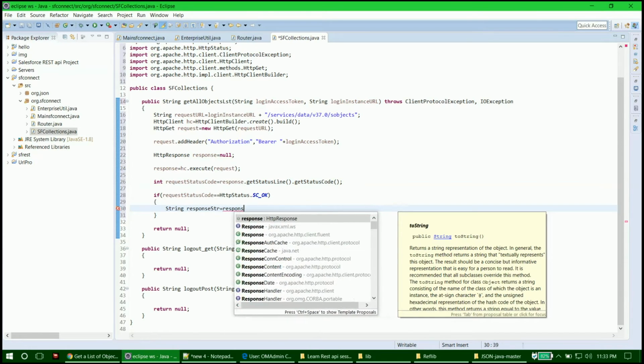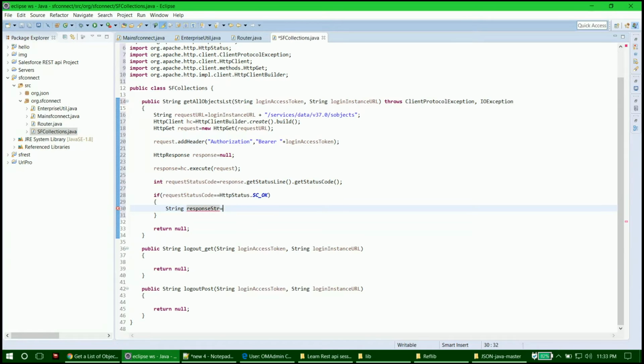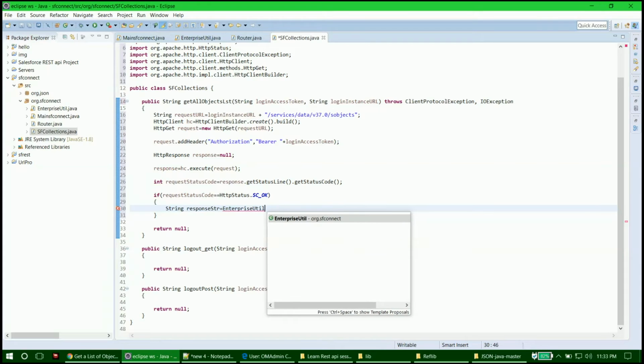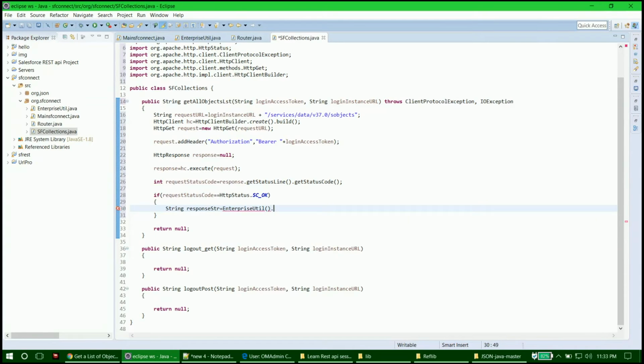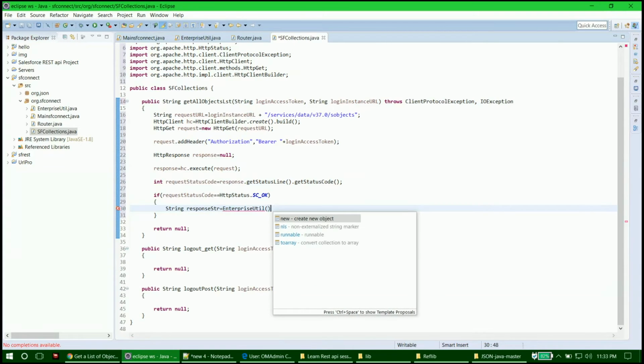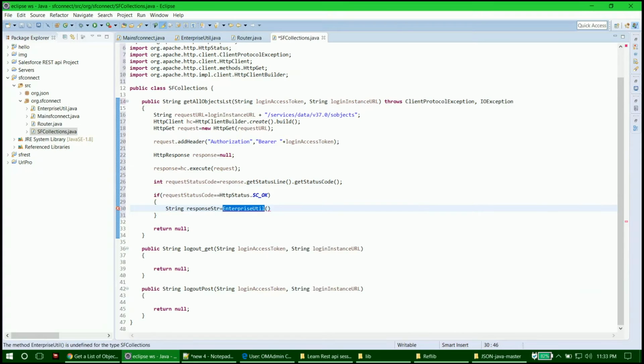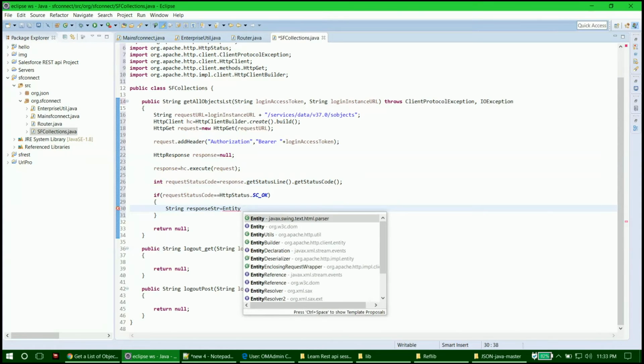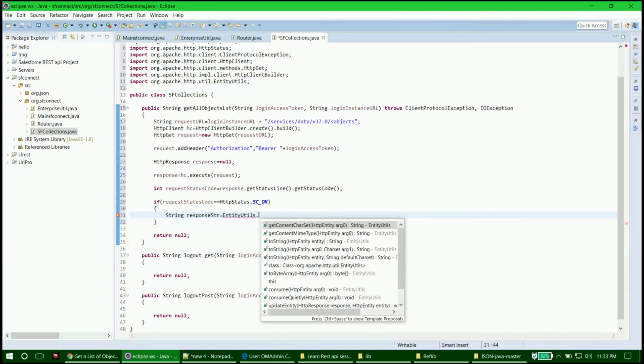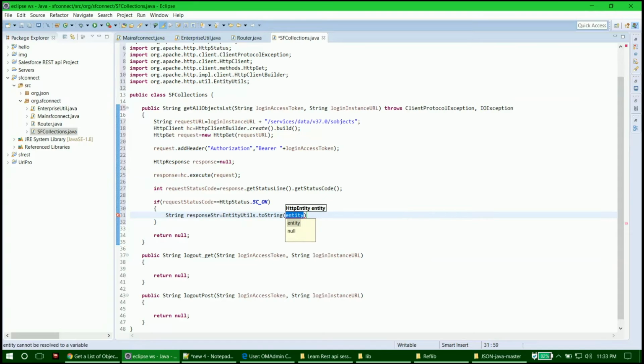Now we convert the response which has been received to a string format, because the response will be received in JSON format, so we first have to stringify it. We use the EntityUtils class to convert the response to a string format.